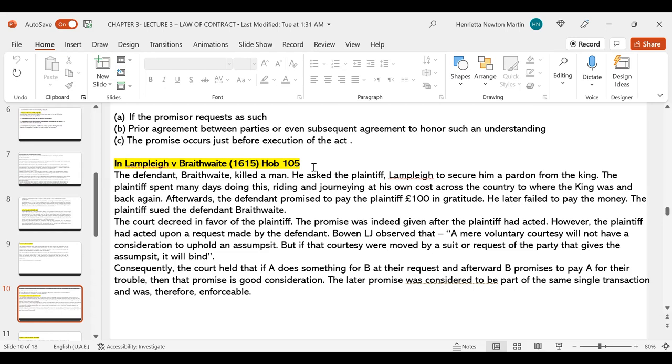So he was annoyed, he was having dreams of receiving £100. And then he went to the court saying that, see, this guy, I took all the trouble and released him. And later on, he said that he's going to pay me £100, which I didn't ask for, of course. And he did not promise to me earlier, of course. But still, I released him. And later on, because he was very happy, overjoyed, he said, I will pay you £100. And then he forgot about it. So now I'm dreaming of that £100. So now court, give me that £100. Make him pay it to me. The court said, no. It cannot be paid to you. What do you think the court will say?